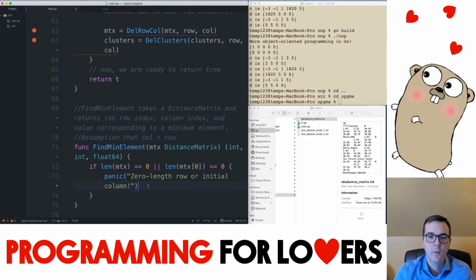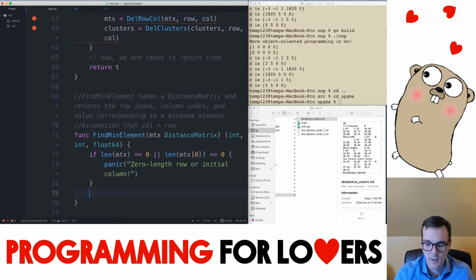We're going to panic in that circumstance too. If you have no rows, then because this is an OR, as soon as Go sees an OR statement, it will check the first one, length of matrix. And if length of matrix is 0, it won't do this check. So it won't incur a runtime error by trying to access matrix of row, which doesn't exist in that case. If it does exist, it'll skip this. So we could have a long matrix with many rows, but for whatever reason, the 0th row doesn't have any elements in it. That would be really bad. All right. So just a brief aside there.